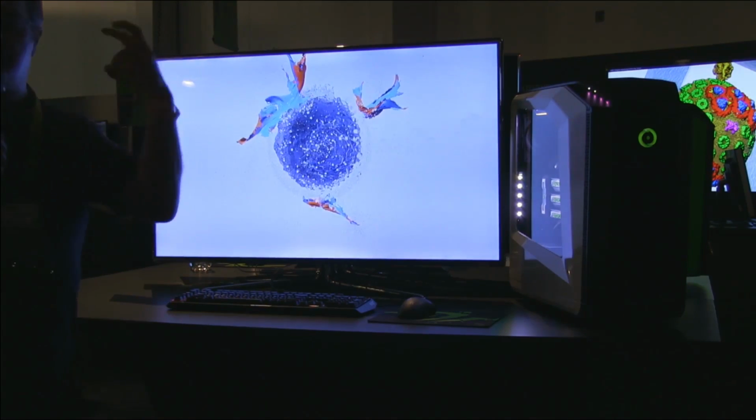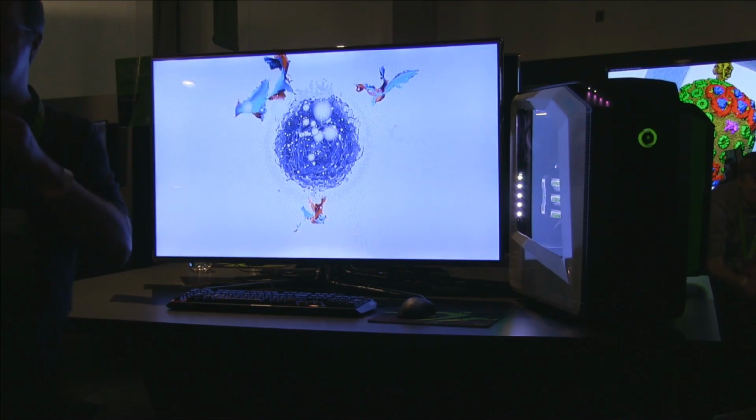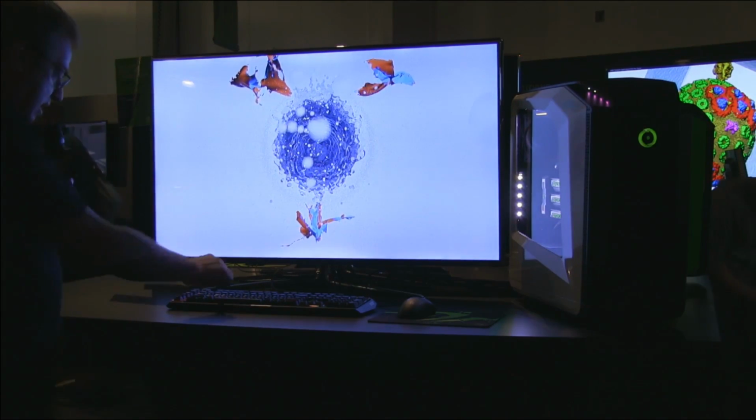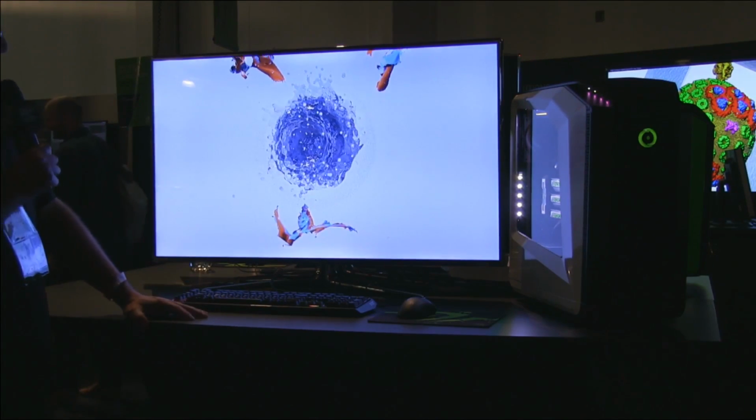Imagine that this is like a headshot in a first-person shooter. I don't know if I really want to imagine that. You ping the guy, and you get this like vortex through his head, like the Terminator guy. I can think of quite a few games that would take advantage of this. Oh my God, it's crazy, and it's all physically accurate, right?